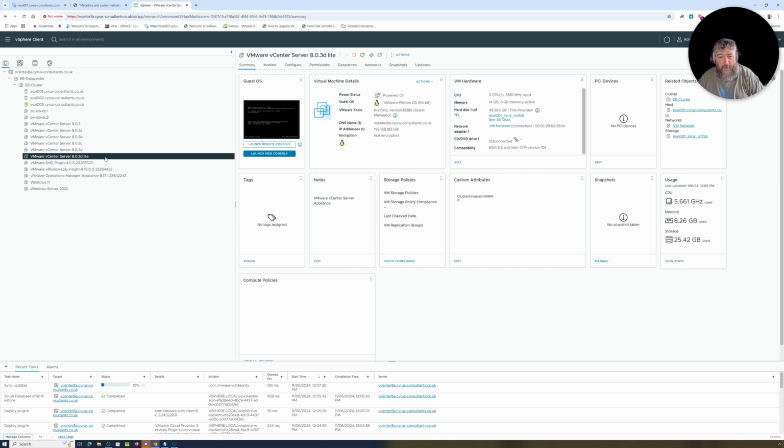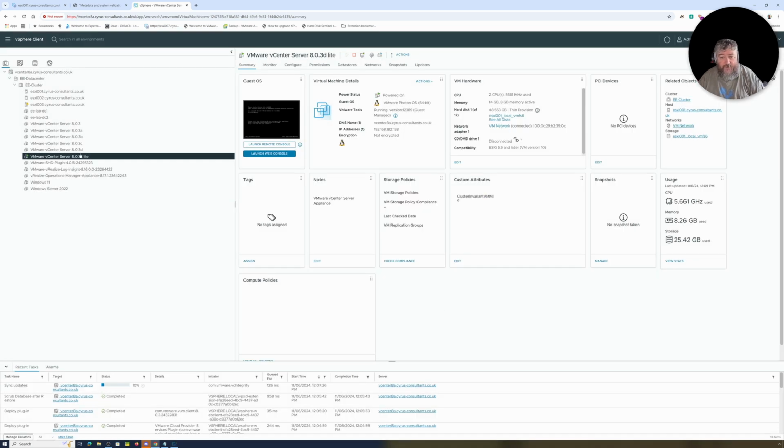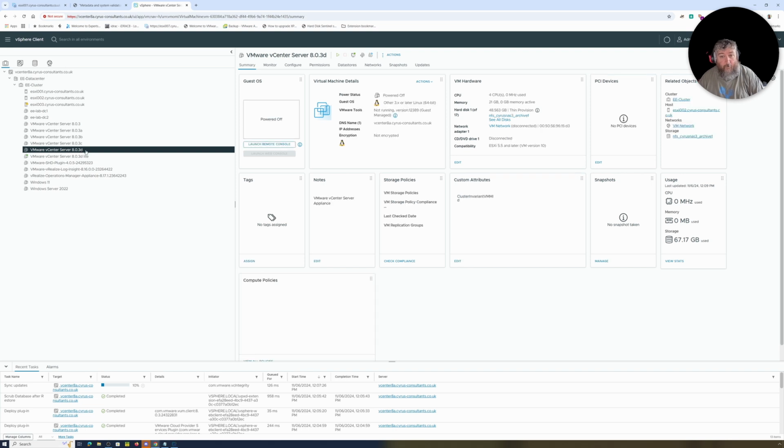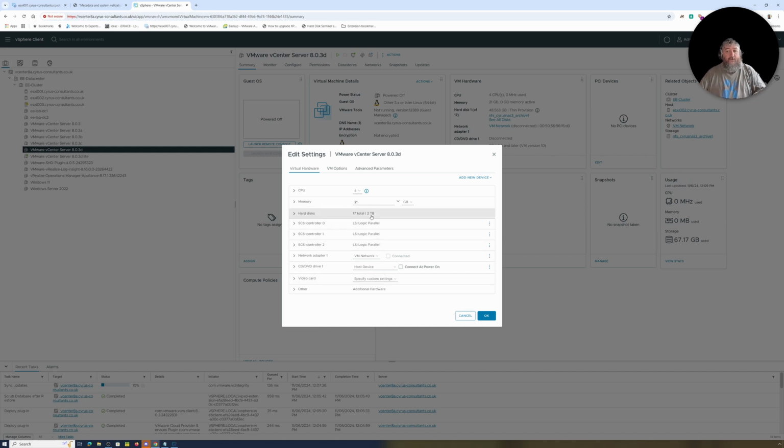So if we have a little look, we've already seen this anyway, really. When we added one via ESXi 001, we could see hard disks, 586.85 gig. And if we just go back to our original, remember, and have a little look at edit settings there, we can see it says 2 terabyte. So I think that's it, QED.